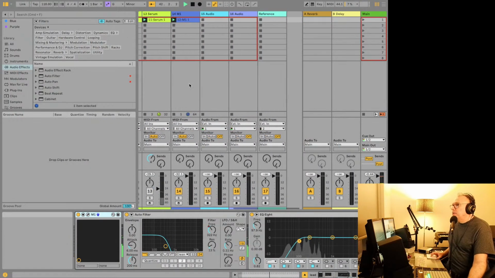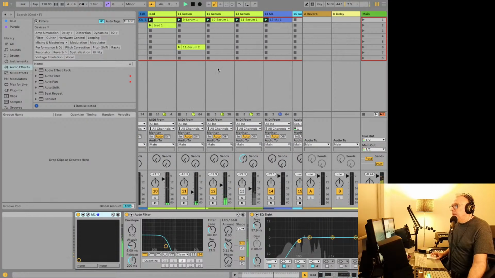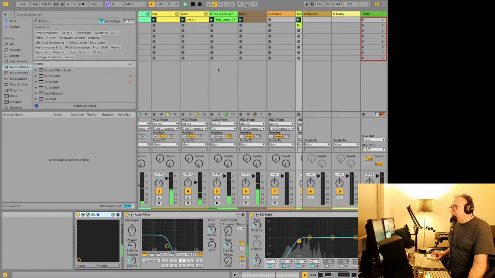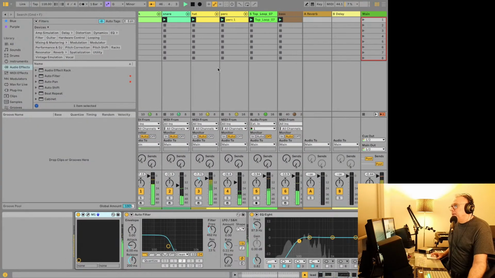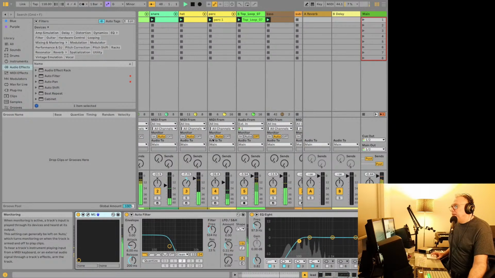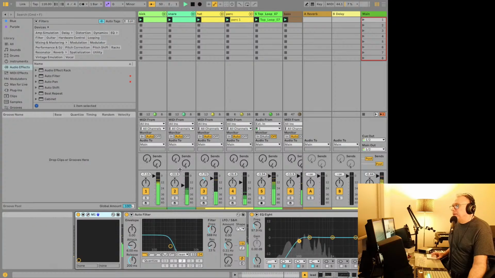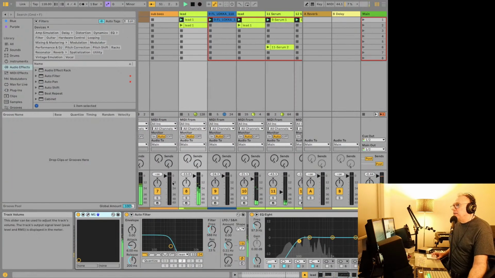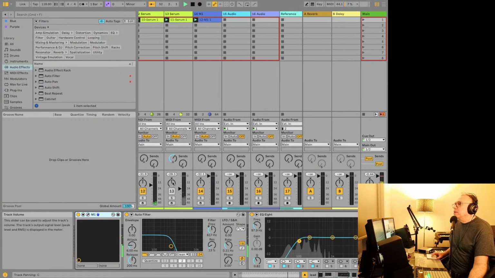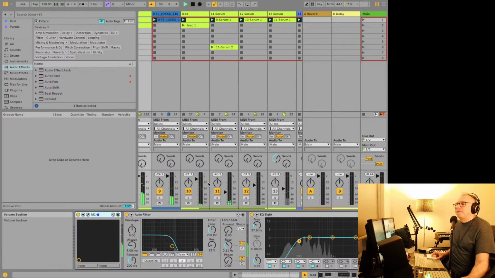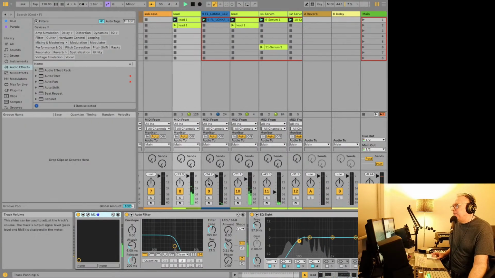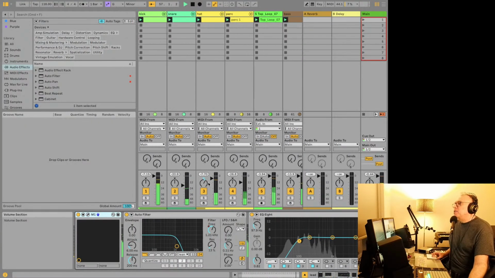Okay, so that's something that works. I'll have to sit down and mix it a little bit, add panning, which I tend to forget to do once in a while. I don't forget, but when I'm mixing down way at the end, I'm like, wait a second, I have to pan some of these a little bit more, especially because the percussion's in here.